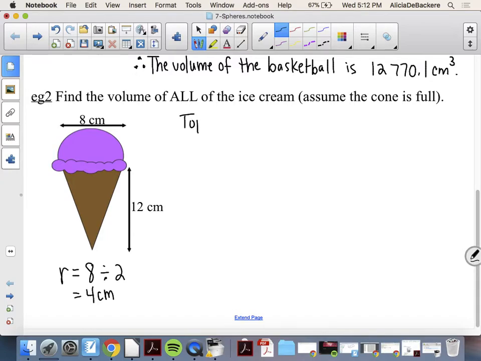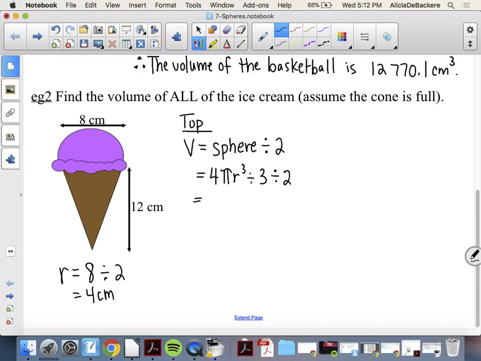So for the top of the cone, I see on top there that there's a sphere, but only half of it. So it's kind of like the basketball, but it's been cut in half. So I'm going to take the sphere and divide it by 2. That means I'm going to go to my formula sheet and find the formula for the volume of a sphere, and then whatever that is at the end, I'm going to divide it by 2. So the volume of a sphere is 4 times pi times r cubed divided by 3. This was at the top of our note. But I need to divide that in 2 because I only have half of a sphere.